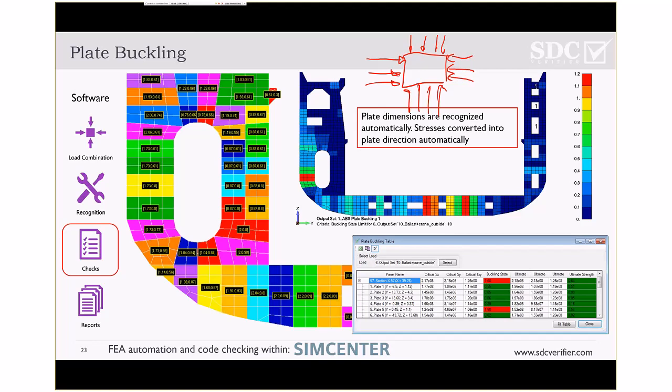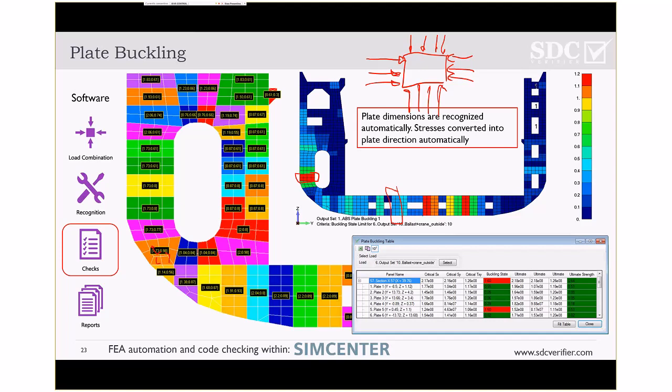It doesn't matter if you have element stresses, for example, where the element directions might be completely chaotic. We update these stresses internally to the right direction of the plate. So you can either show over the full plate, yes, it buckles, or here it does not buckle. It gives you the answer you want instead of an approximate solution where you check the stress for each element on the plate.